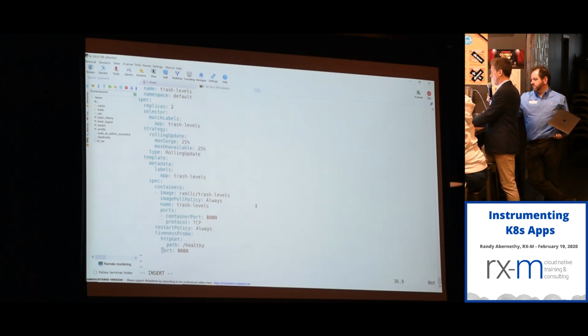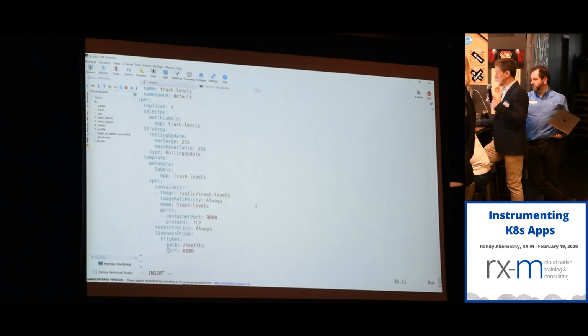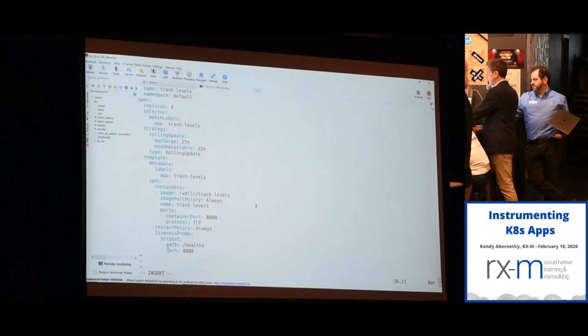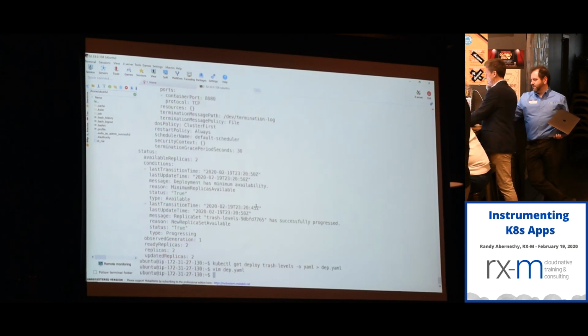And so that's it, right? Our service is listening on port 8080. So we're going to do a healthz hit on port 8080. And so Kubernetes is going to start hitting our service. And as we run this deployment and check to see that we're healthy, beyond just looking to see if we're running.